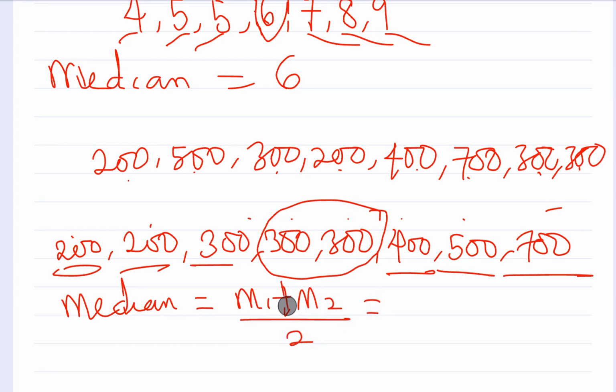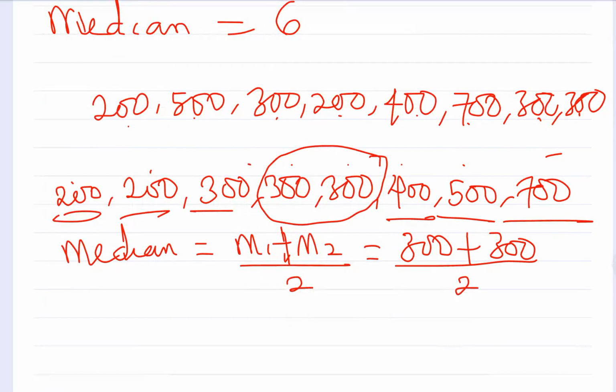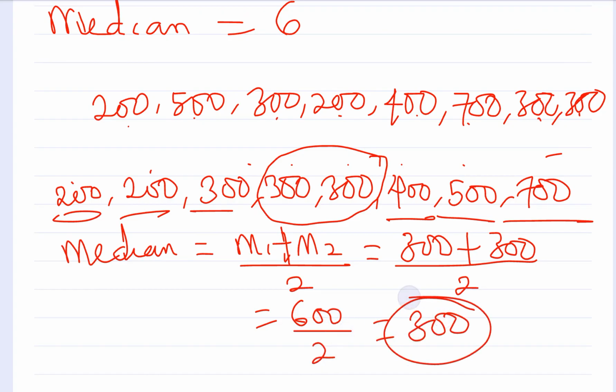So what's the first median? That's 300 plus 300 again over 2. 300 plus 300 will give us 600 over 2, and that will give us 300. So the median here is 300. And you may be asking, why am I solving it when it's 300 and 300? Sometimes you might have 7 and 8, so you still have to add them together and divide by 2. All right, so that is how to do that. So that's the first thing to do.